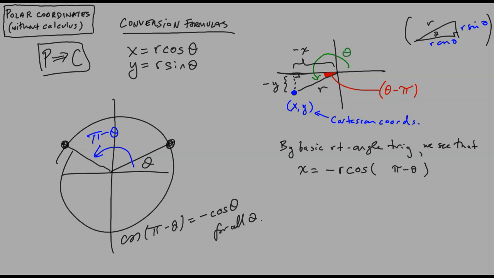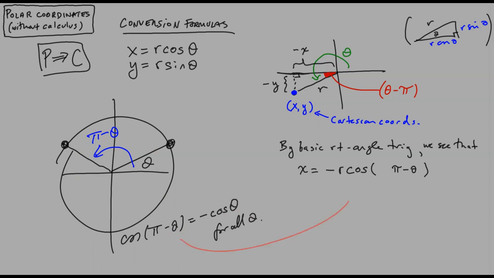Now, no one in his or her right mind memorizes this thing. Not because it's hard to memorize or anything like that, but because it's superseded by a basic knowledge of trigonometry. If you understand what cosine means, you can draw this picture and recover it in 2 seconds whenever you need it. Now, in an actual trigonometry class, we'd be very careful to ensure that this holds in all 4 quadrants again. It does, but we'll take that as read.